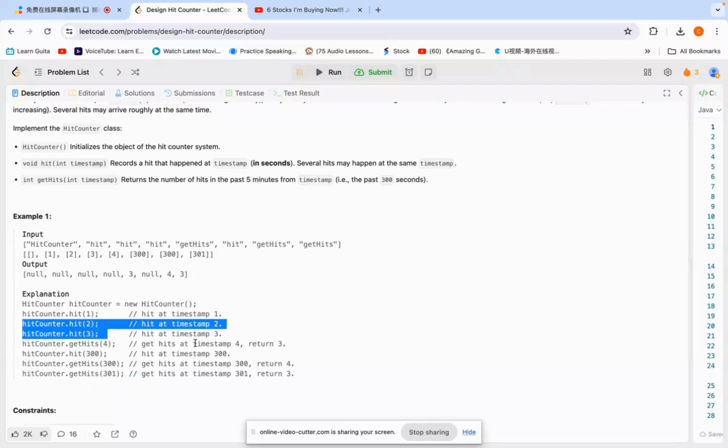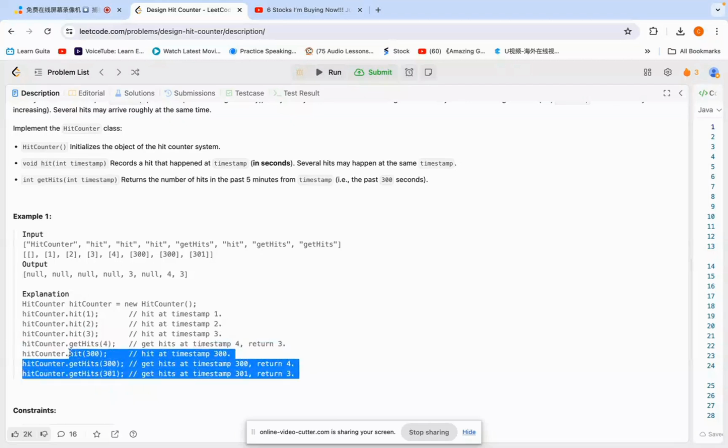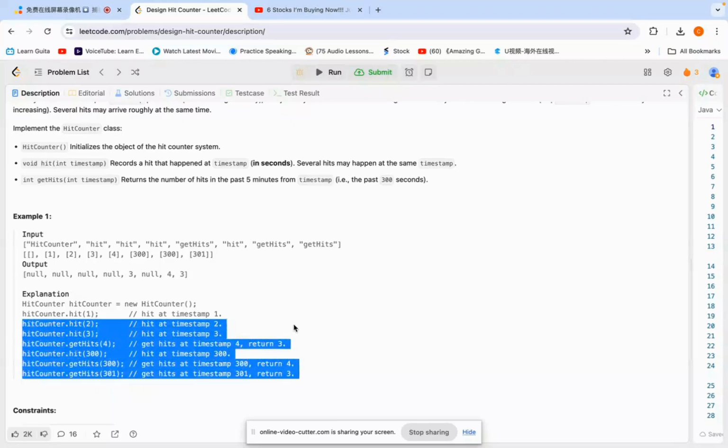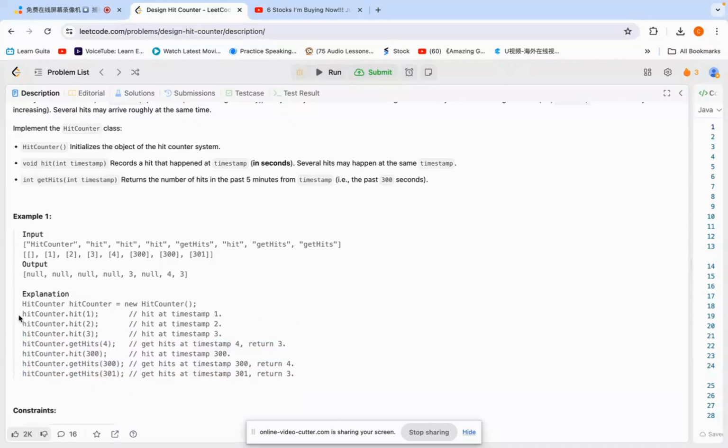The question is really straightforward, so you can understand it. Now, how do we solve this problem? My solution is using a queue, because we know a queue maintains insertion order, first in first out. Now we insert the timestamps into the queue, 1, 2, 3.